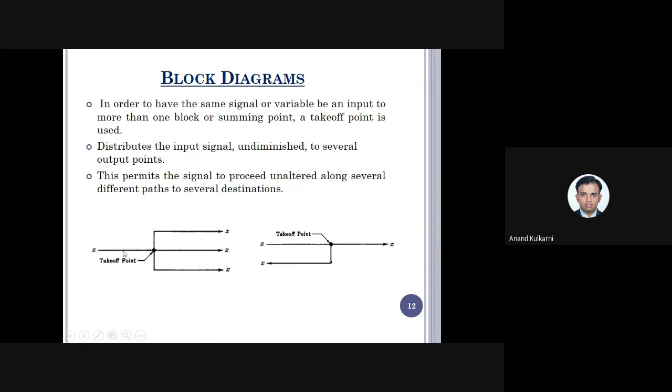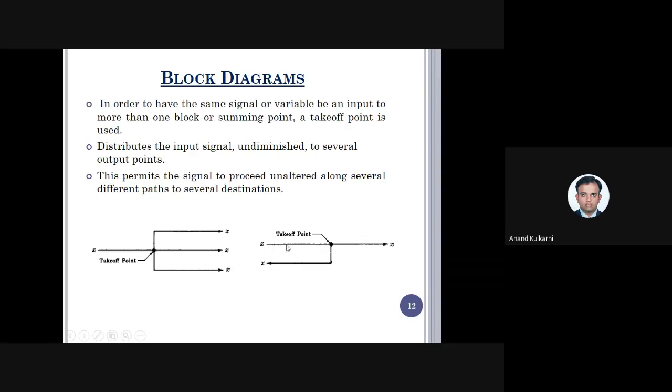If I want this input to be given, as I told in the previous, whatever the information is given by HOD to a class representative, the same information should go to all the students. Suppose in a class there are only 3 students, and this information is given to him, and at a certain point he is going to give this information. So this becomes the takeoff point. So they are taking some information at some point. So that point where the information is given to everybody with the same value without changing the intensity is called a takeoff point. This can also be like this also.